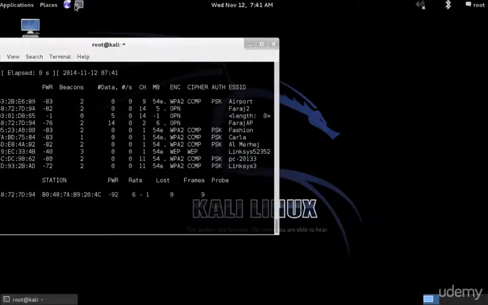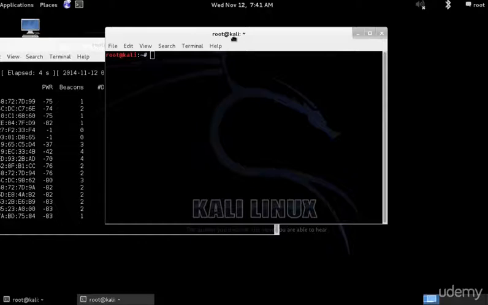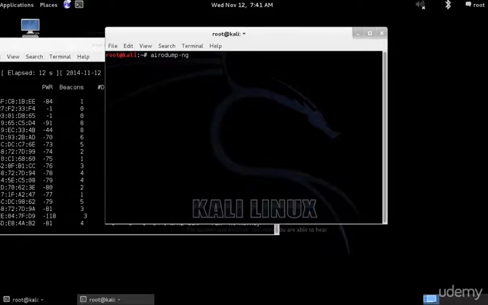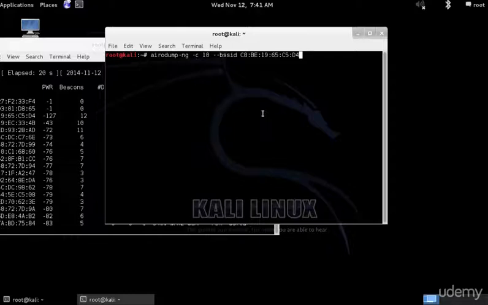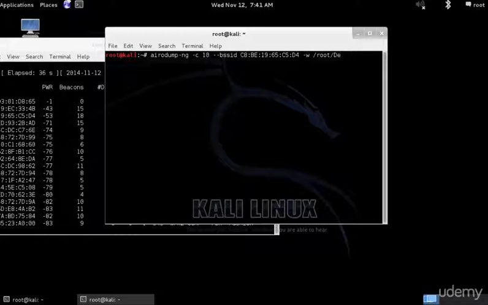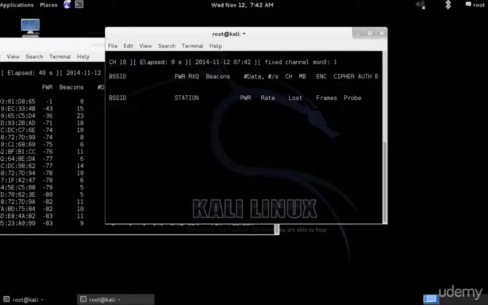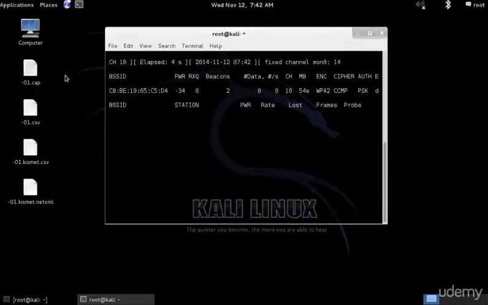Open a different terminal session. We will use this same command, airodump-ng, here without options. First, we will specify the channel and the MAC address with the BSSID. I'm going to paste that MAC address, and then we will specify the capture files with the switch -w. I'm going to put these files on the desktop, so /root/desktop/ and then mon0. Let's check out the files. Okay, there we go. Good.